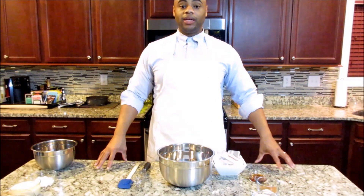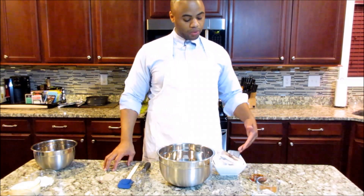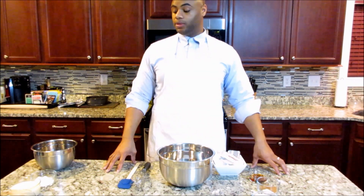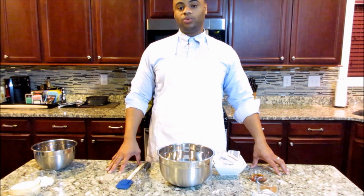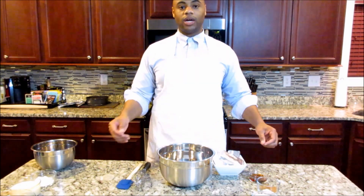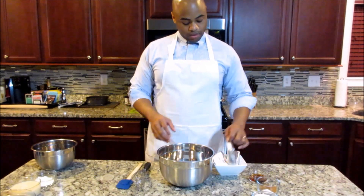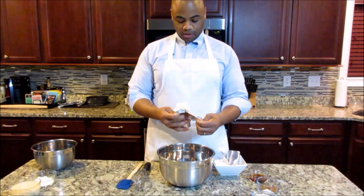Okay, now I'm about to make the filling. This is going to be a two-part process. In one bowl I'm going to put the cream cheese, vanilla, spices which are listed below, and the sugar, and I'm going to cream that together until it's smooth. In the second bowl I'm going to put the sweet potatoes, condensed milk, and sour cream. Once I have these two smooth, I'm going to incorporate the sweet potato mixture into the cream cheese, then add the eggs one at a time — three eggs. First, get the cream cheese.